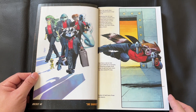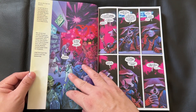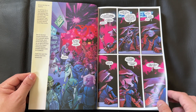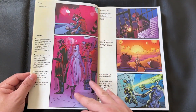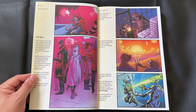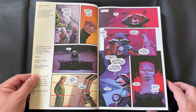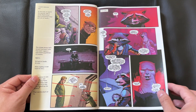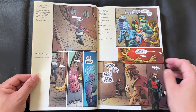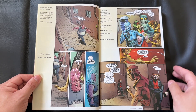As we made our way into this collection, there was a breakdown of the creators across the issues and series in here. That's as close as we get to a table of contents or mapping for this book, but everything's done in a pretty logical way. As far as the actual content, this book starts out with that Rocket Raccoon miniseries — the Rocket series, about six issues — before we jump into that 2020 Guardians series.